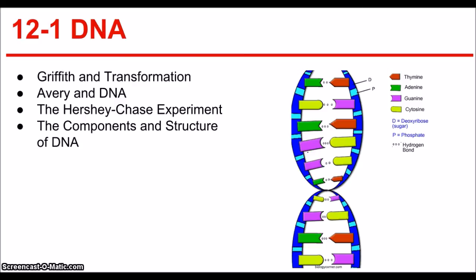However, they did discover that hydrogen bonds could form between certain nitrogenous bases. The hydrogen bonds could form between adenine and thymine and guanine and cytosine. This is called base pairing and it explains Chargaff's rules. For every adenine, there has to be an opposite thymine, and for every guanine, there has to be an opposite cytosine.